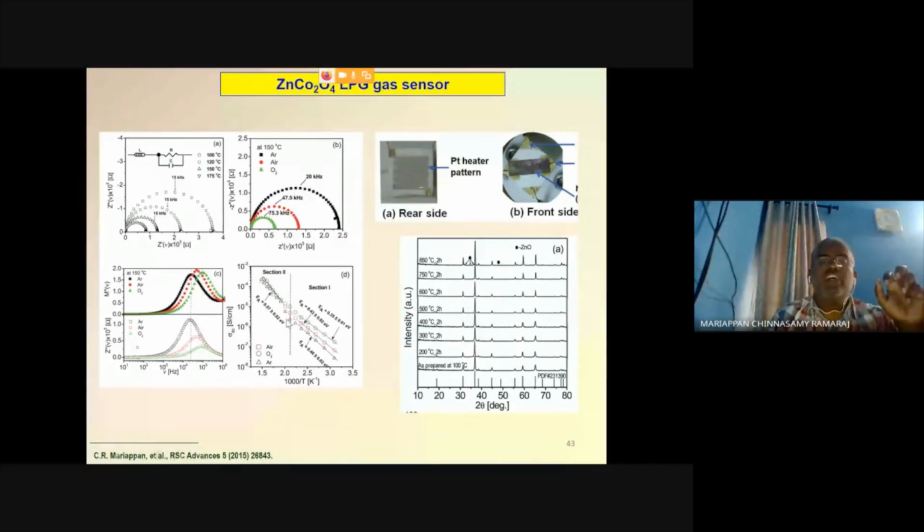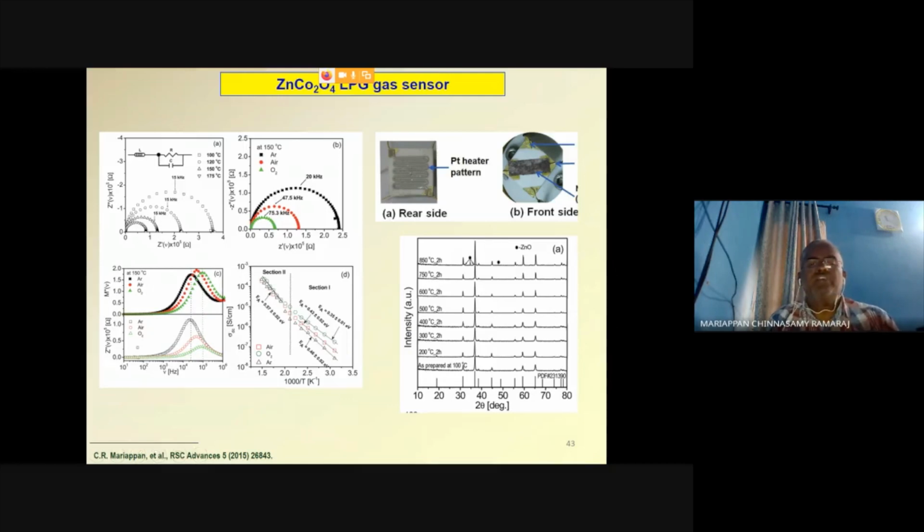But once you go to the higher region, high temperature, it is independent of the atmosphere. Atmosphere here means argon, air, and O2. So if this sensor operates in either argon or air atmosphere, it doesn't matter; you are not going to get any change. But in the lower region, there is an influence of the atmosphere. So to find that out we have done this. At higher temperature, either argon, air, or any atmosphere, there are no changes. That means here it is extrinsic and here it is intrinsic. Intrinsic is only your material properties.